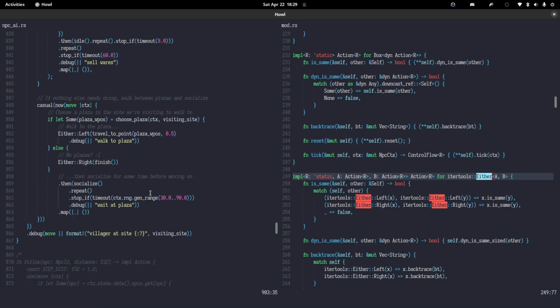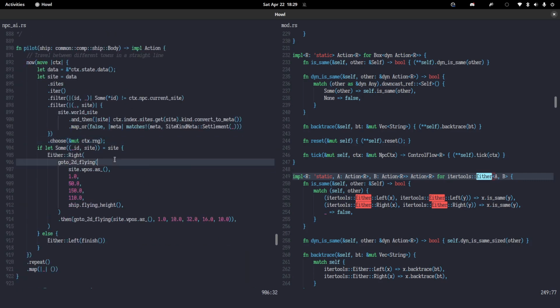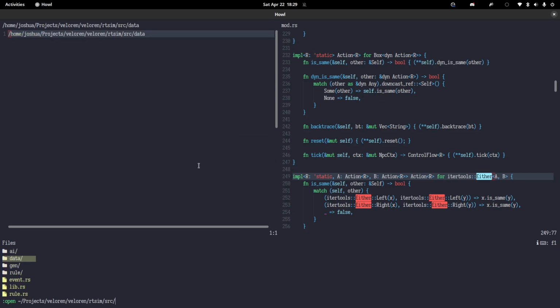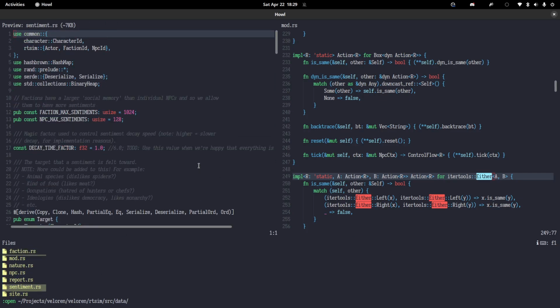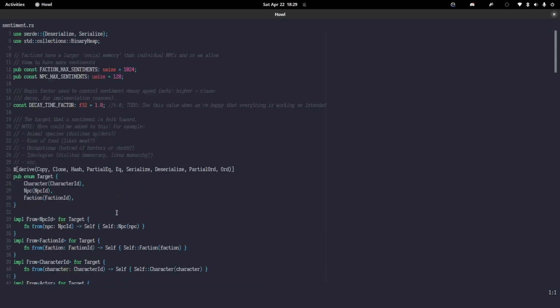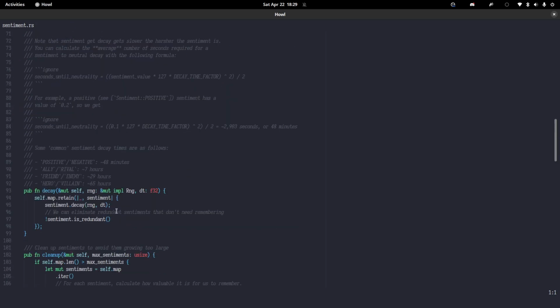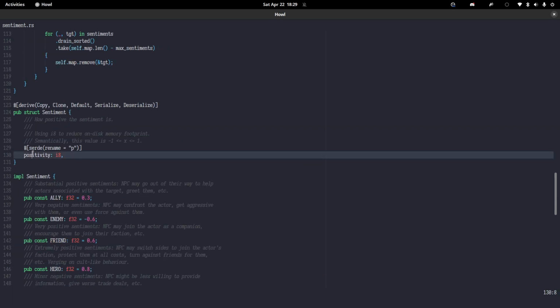So sentiments was a thing I was mentioning, so various things in Rtsim can hold a sentiment to another thing. So a sentiment is currently basically just a value that tells us how positive we feel towards it.